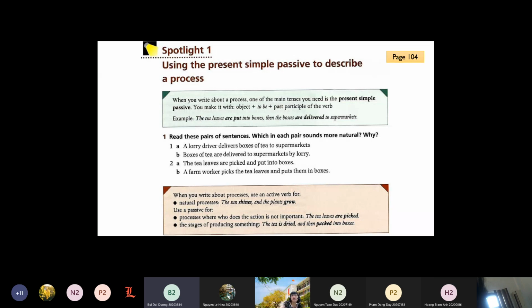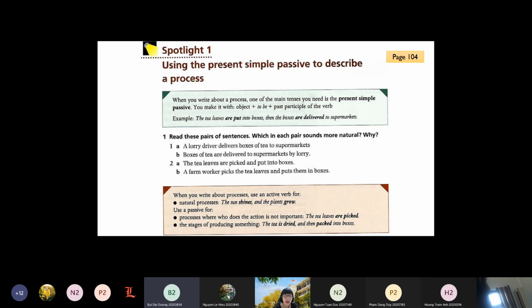Actually, it is also fine because the sentence is correct regarding grammar. In terms of grammar, sentence A is correct, so there should be no problem with that. But in describing a process, it is recommended that you use the passive voice. So sentence B is preferred in this type of writing. And besides that, Dương, you say deliver. Not deliver, deliver. The stress is on the second syllable. So sentence B sounds more natural and is required in describing a process, right?